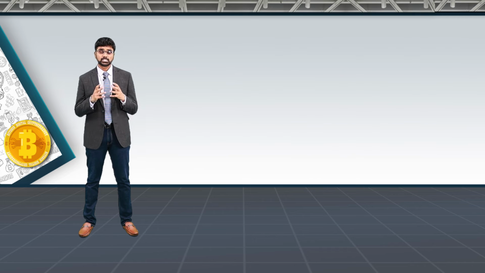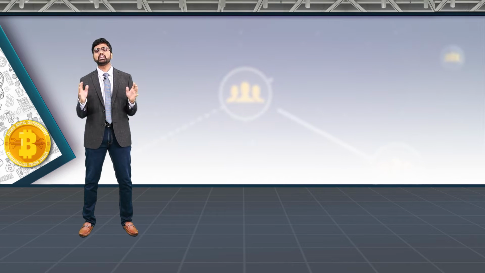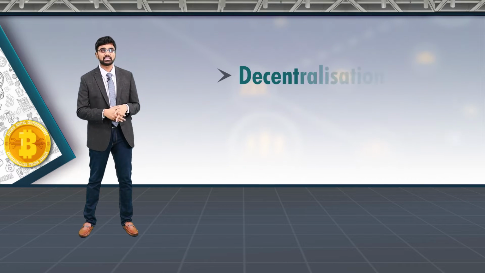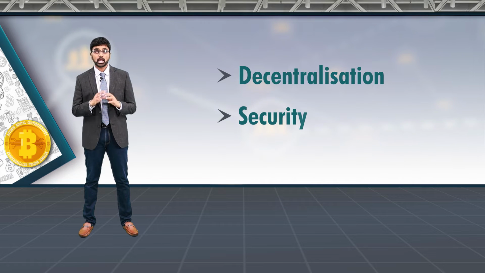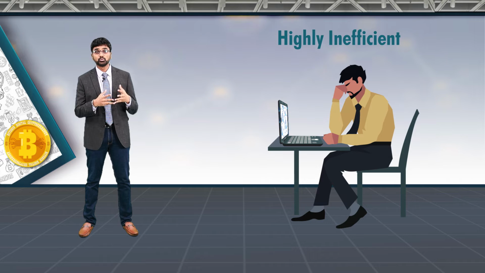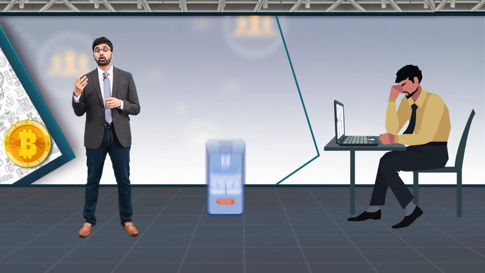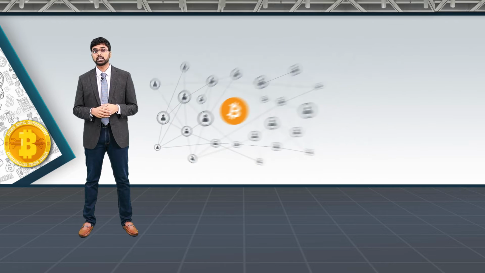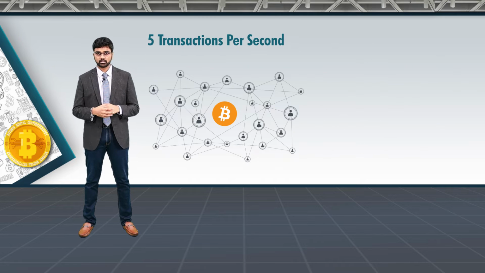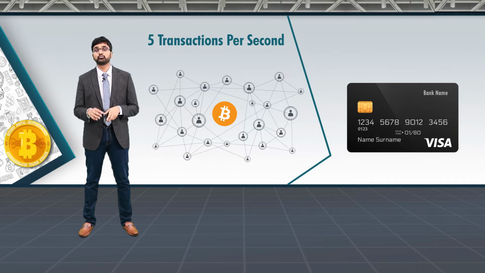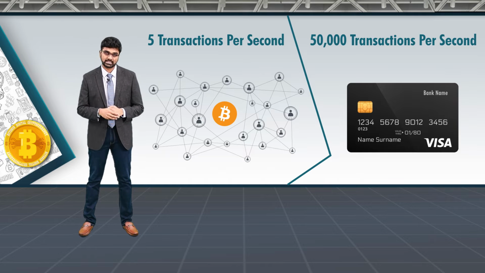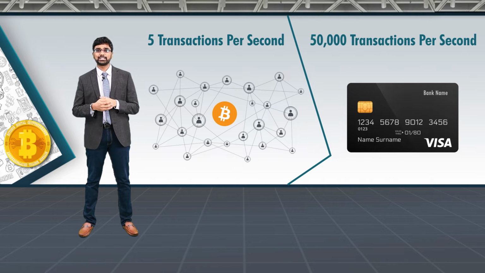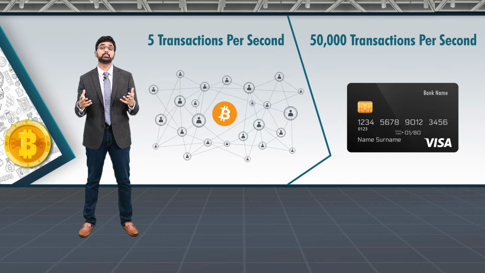As discussed, crypto networks represent a major innovation in terms of decentralization and security. However, early crypto networks were highly inefficient from a user standpoint compared to modern payment networks. For example, the Bitcoin network processes about 5 transactions per second, whereas Visa can handle up to 50,000 transactions per second. This disparity has led to efforts for scaling up transaction throughput, hence the term scalability.